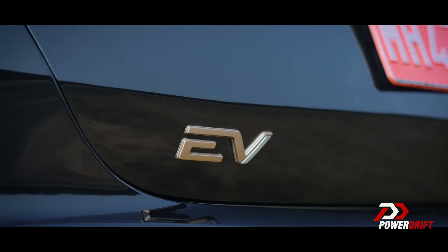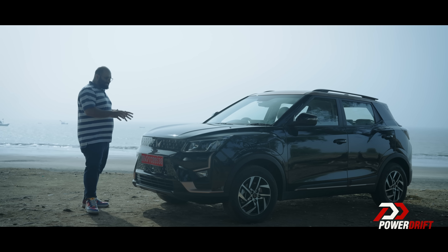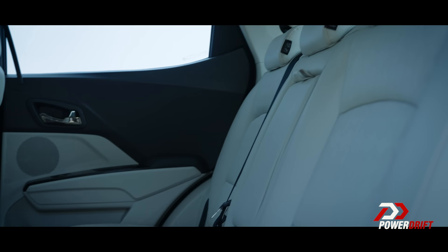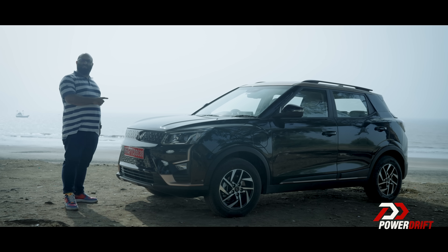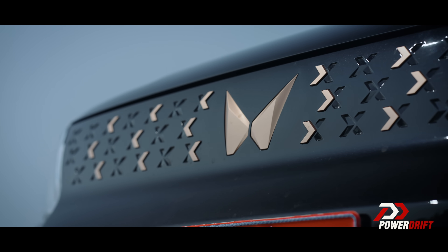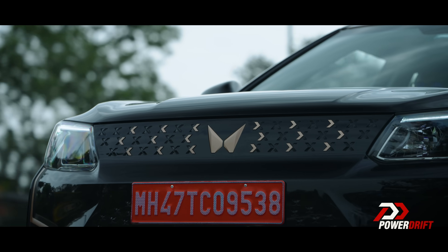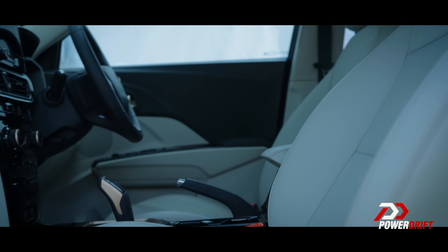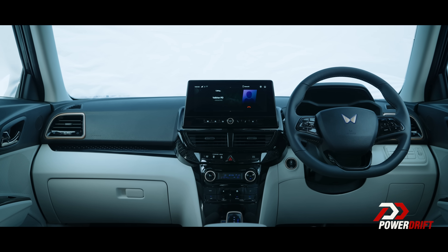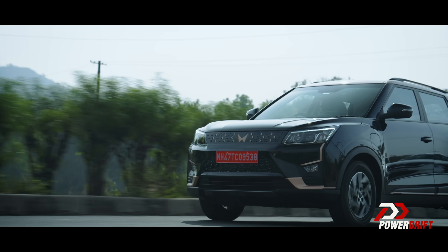What a great start to 2024. First ever road trip and it's electric. I'm glad I did it with this because the XUV400 EL Pro — long name, I know — is now a proper competitor in its segment. It wasn't earlier. It's the fastest, it's the most spacious, and these copper accent pieces everywhere — which I've been a fan of since day one — look special. It is comfortable, quiet, handles well, and is built well. Mahindra finally has it right. And if this is even a 10% glimpse of what's about to come in the EV space wearing a Mahindra badge, we are in for some real rivalries just around the corner.